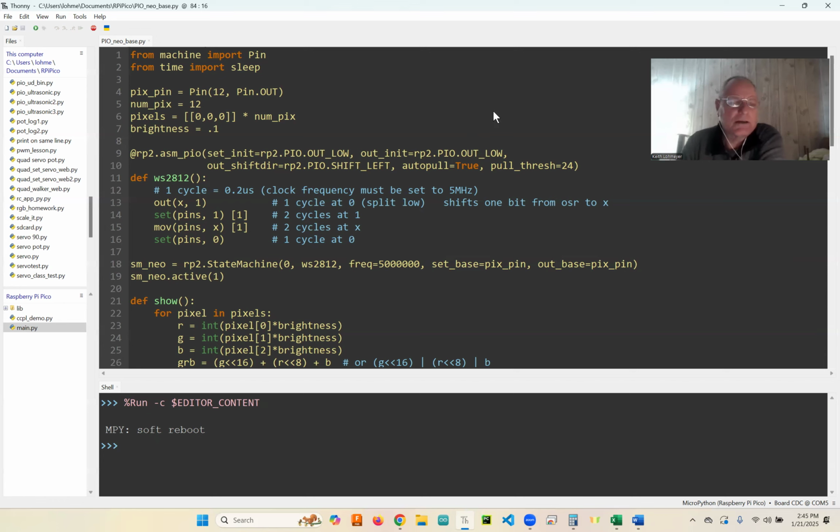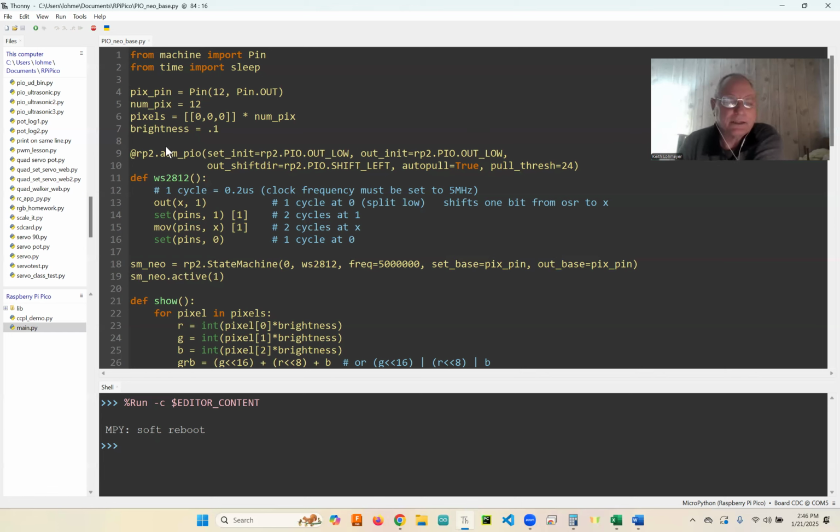And when I did this, I decided I like the way we have brightness that Paul showed us in the library module when we did NeoPixels. It was pretty important to dim the brightness for the cameras, and it also saves power so we don't overload our Pico with what we're using.